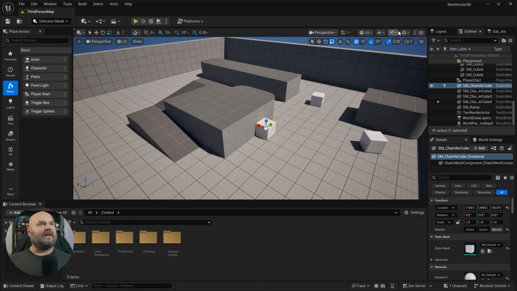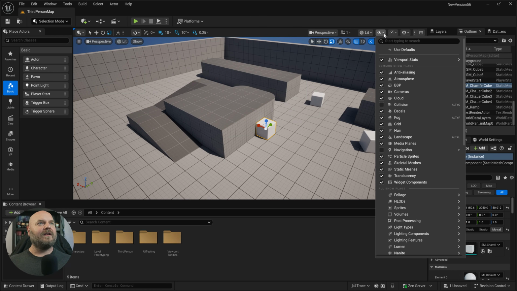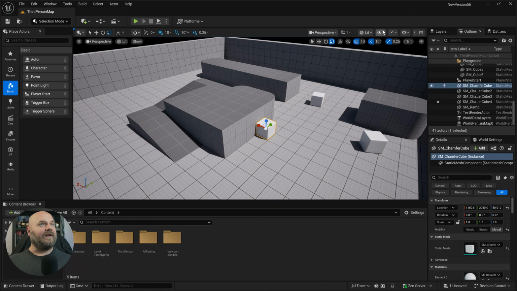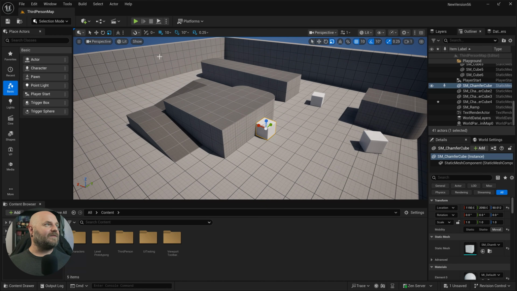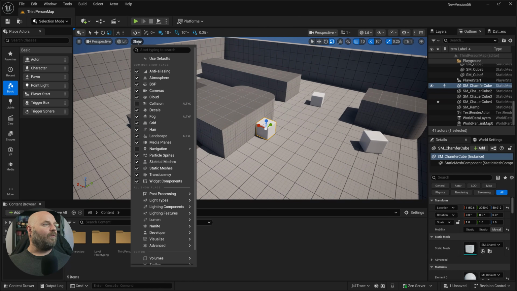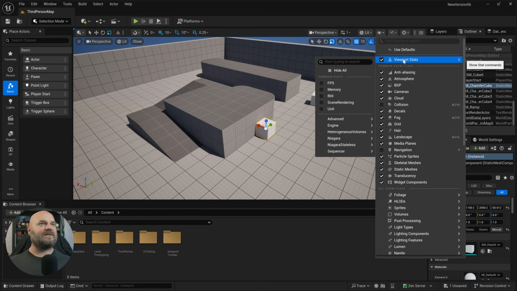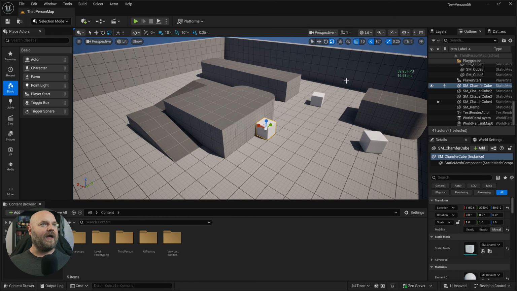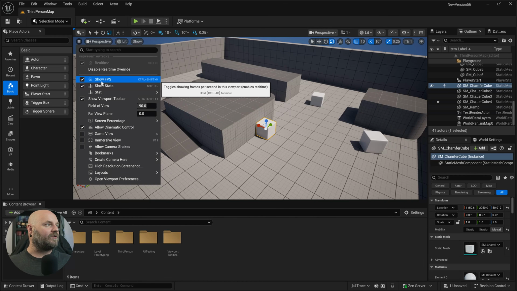So then we've got these guys over here. Let's start with this one. The show flags button is an eye. You click on this and you get the drop down with all these things that you can show or hide, things like the atmosphere, stuff like that. It's the same as this show button right here. So I come in here and turn that on, turn that off, with the exception that now it also has the viewport stats. If you want to turn on, say, FPS, you'd come over here and come down to FPS right there. Previously, if we wanted to do that, we would come over to our hamburger menu and come down here, and we have our show FPS here.